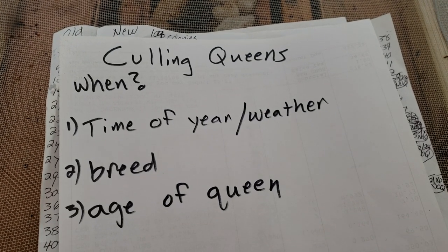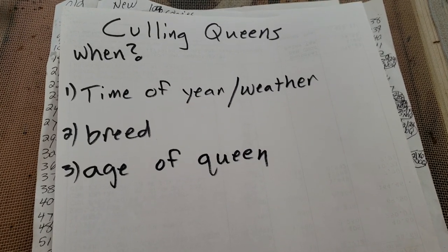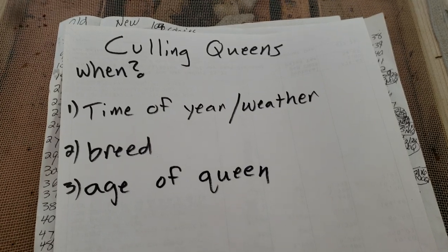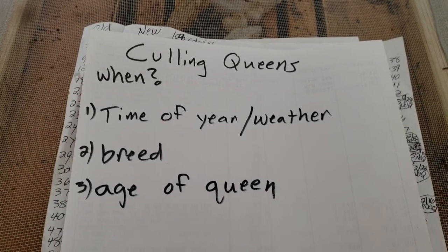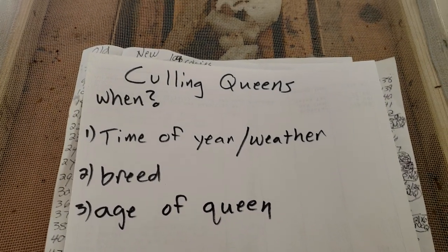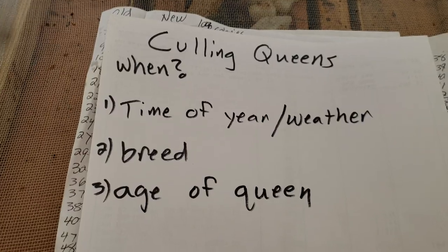When should a beekeeper start culling queens? Well, it depends. It depends on the time of year and the weather. A lot of queens won't start laying until it starts warming up outside. It doesn't matter if you put in pollen substitute or anything else in the hive. They still won't do anything until it warms up.